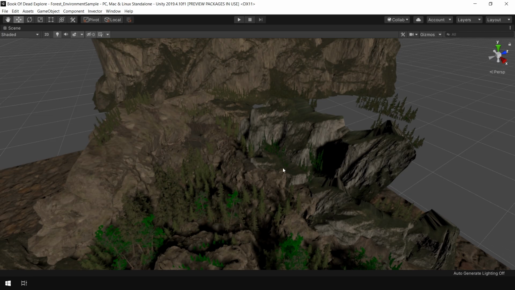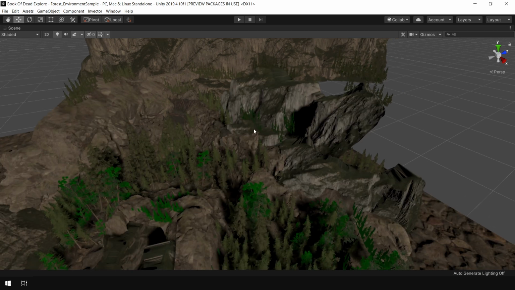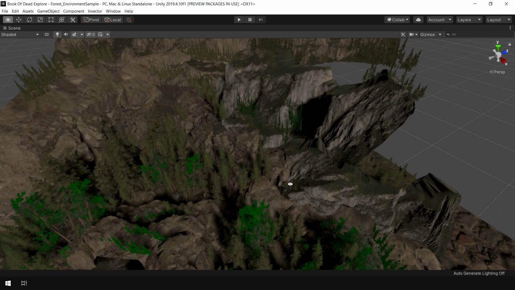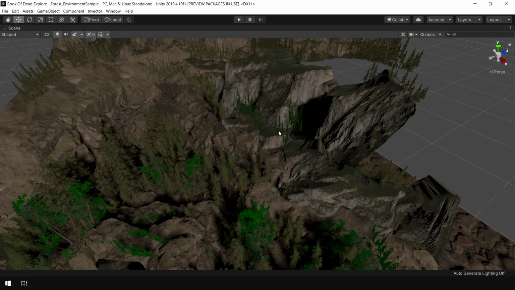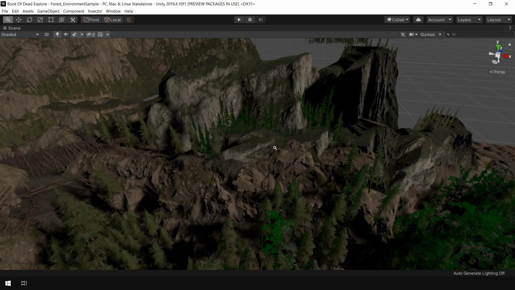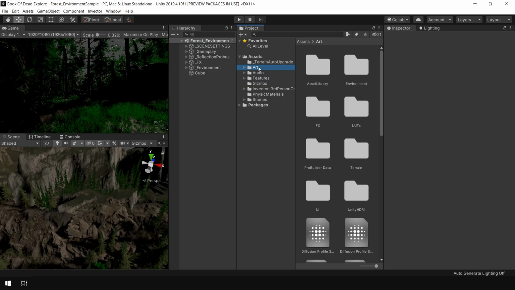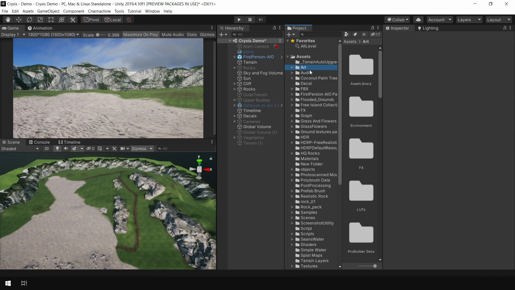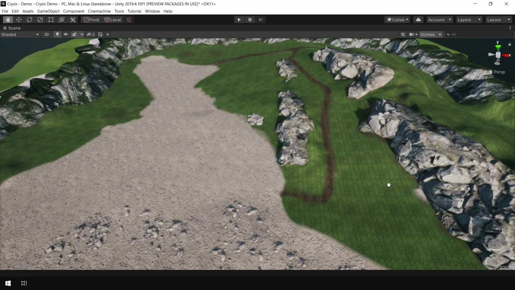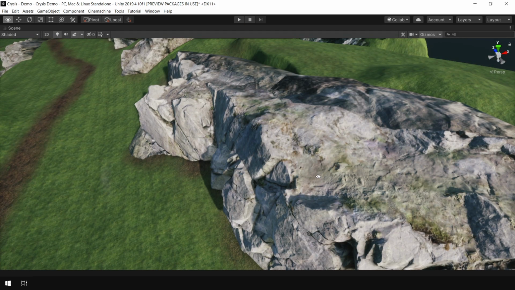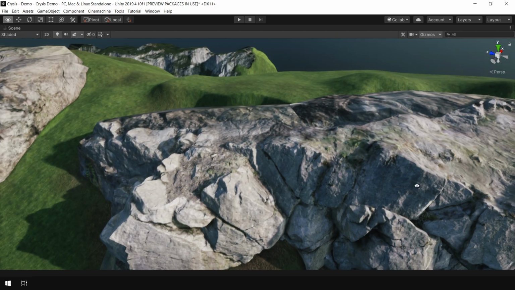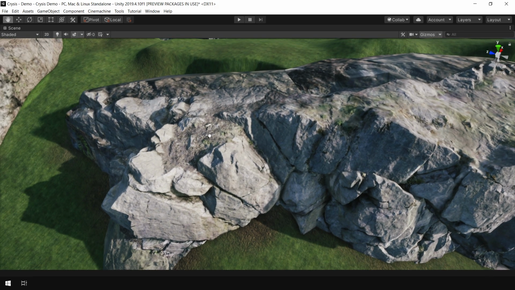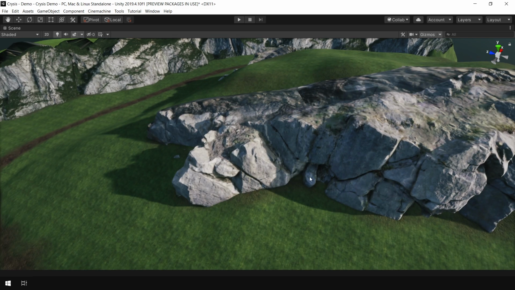And this is how the scene will look if you try to import it in Unity 2019.4, because this scene is mainly suitable for 2018.2 or 3. But don't worry, we only need the assets. All you need is to copy this art folder into your Unity project folder, and you will get all the assets that are used in this demo. These assets are very high quality because they are made using photogrammetry, a technique used to create realistic assets from the real world environment.